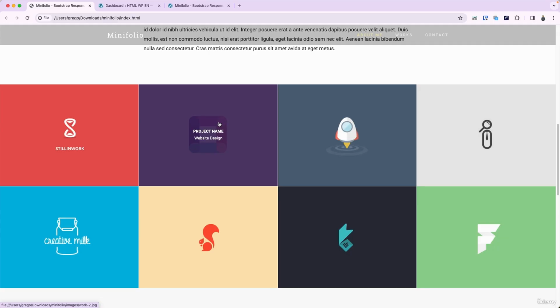The great advantage is that we can later manage those posts by, for example, modifying the images related to them, and also modifying the project names, the post titles actually, and the category names, and add more information such as, for example, the date when the post was published, the author of that post, you name it. What this loop actually does is it checks in the WordPress database if there are posts, and it will do this according to some criteria or using some default configurations.